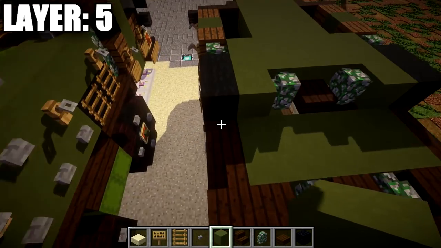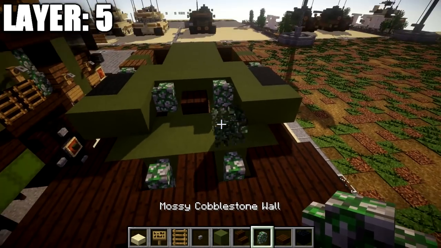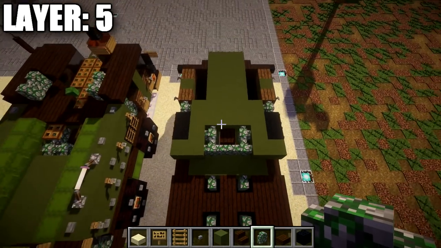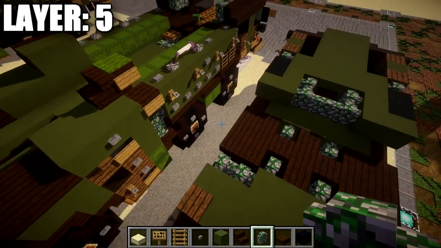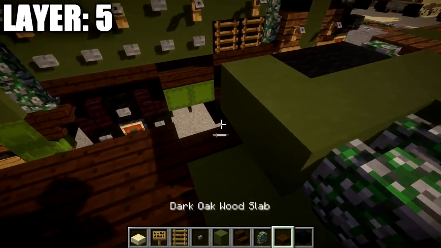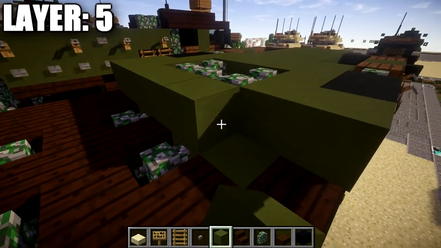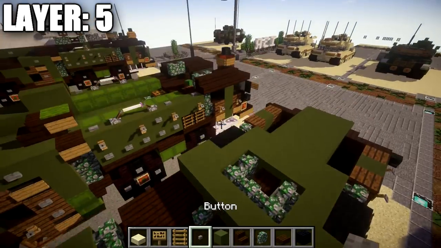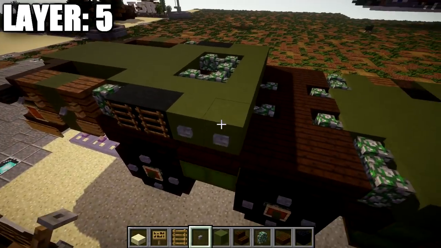As we go ahead and continue back, we're going to place down 1 and 2 green terracotta blocks on the sides here, followed by a row of 3 of mossy cobblestone walls across in between them. Once that's done, we're going to have basically another row of 5 of green terracotta going all the way across here, or sorry, a row of 7 going all the way across. And on the sides here of these green terracotta blocks, we're going to be placing down stone buttons.